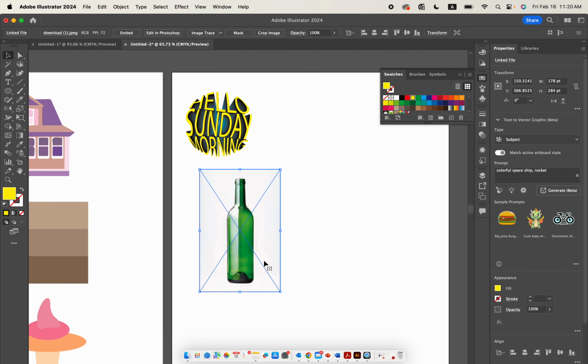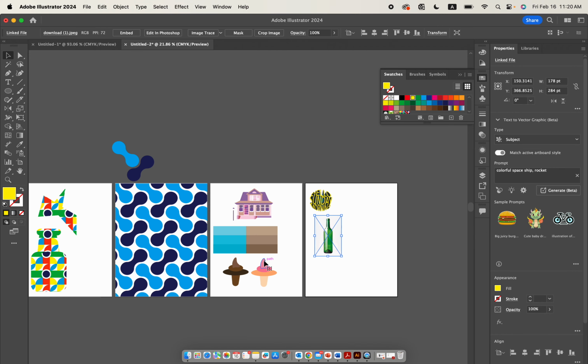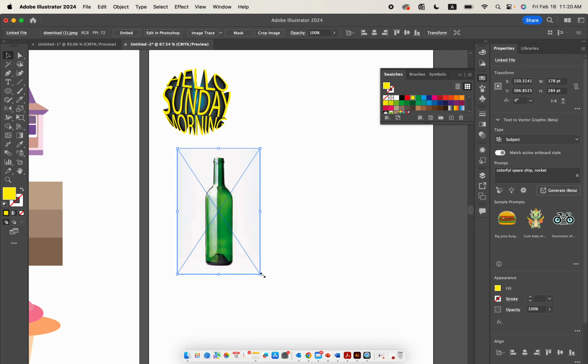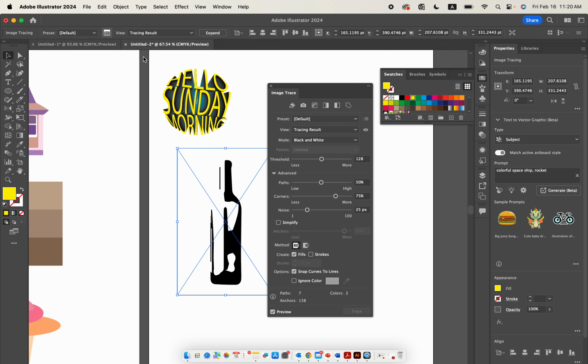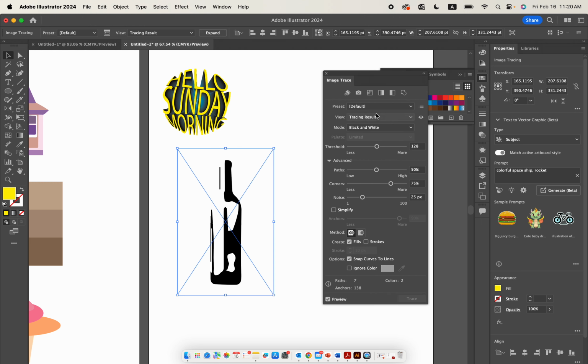It's the same thing if you want to fill the text into your bottle. Let's hit Image Trace and go to the image panel. This time I'm selecting the black and white logo because I only need the shape of this bottle.